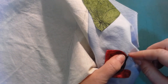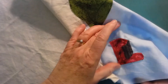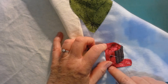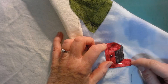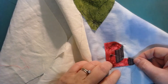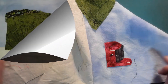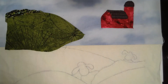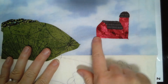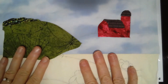I'm going to finish off this brown thread and then switch to my red thread for the rest of the barn. I'll be stitching down on this side — I don't have to worry about this edge — and then I'm going to stitch around this edge. I don't have to worry about the top because it's going to be covered up by the other roof piece. Then I'll add my little roof for the silo, put that in place, and stitch all the way around it to finish off the barn.